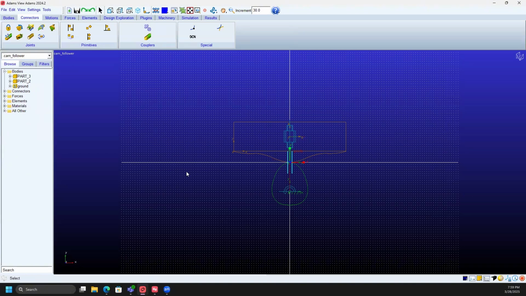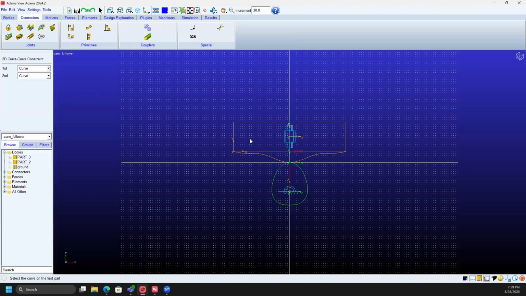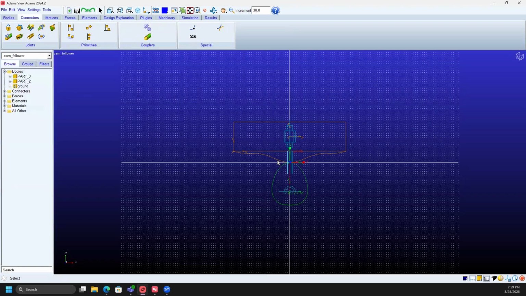And that should be everything for that. Again. Click on the cam. Click on the curve. Yep.